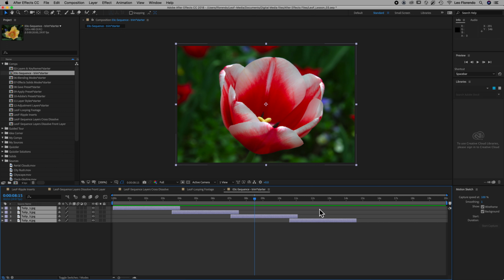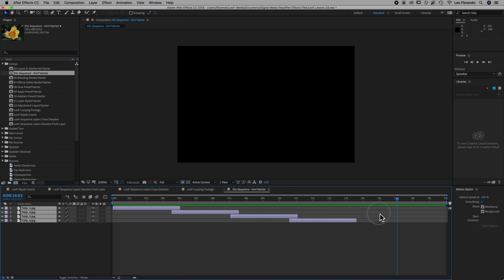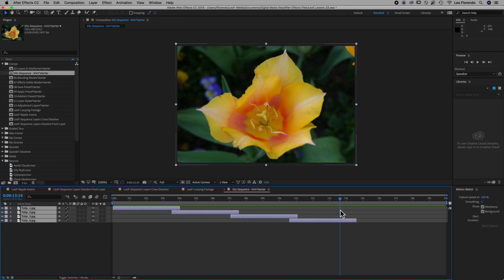Now, the composition is too long. So when we render this thing out, it's going to render all this empty space at the end here. So the way you trim down a composition to fit the actual footage that you have, you select the bottom one. So deselect, click somewhere else, or hit F2 to deselect all these layers. Now click this bottom one, and how do you go to the end of it? Well, the keyboard shortcut is O, letter O.